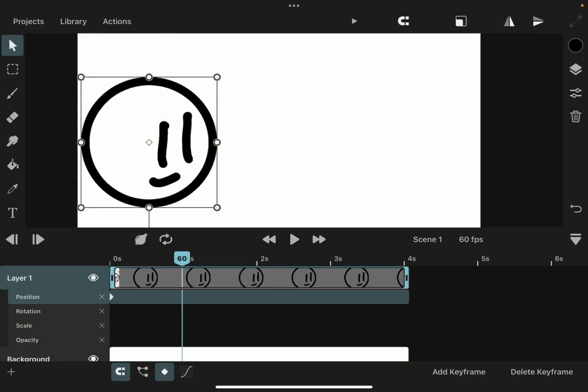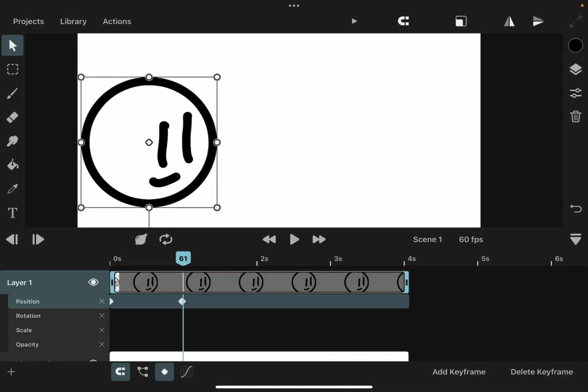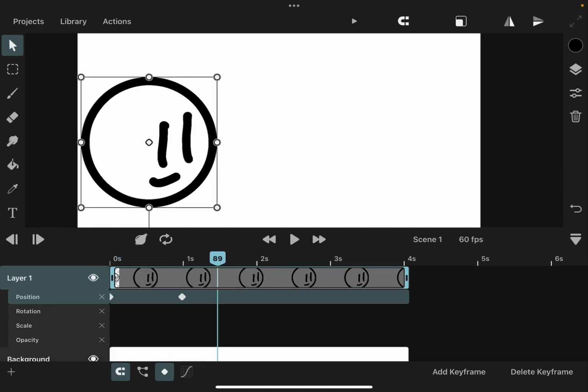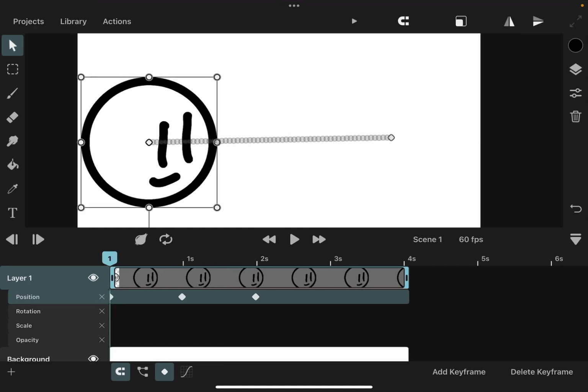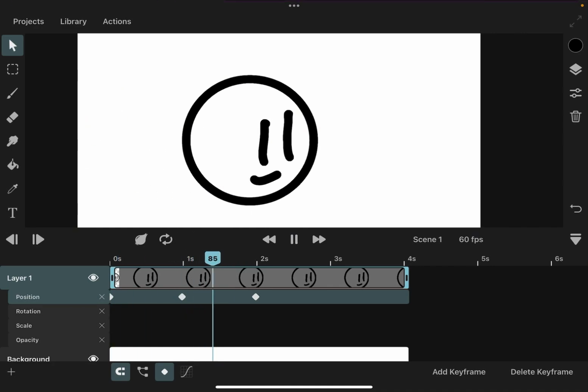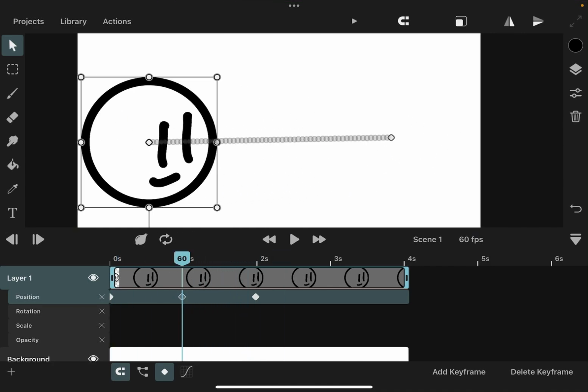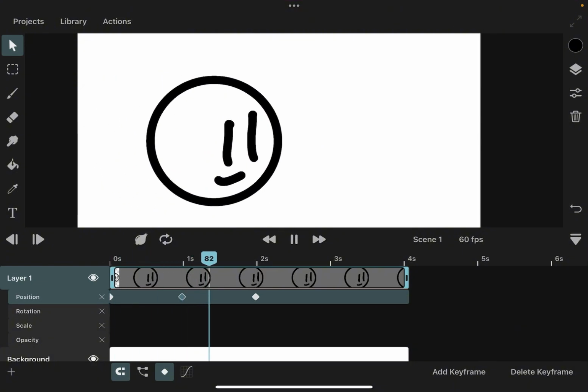You do not want to move your object. Just click Add Keyframe. This will seem stupid, but trust me. Now make a basic animation like I just showed you, and watch this. It's gonna stay, and then it's gonna move. And look at that.